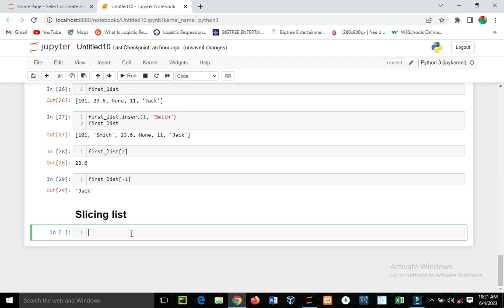What we'll do here is access the first to fourth of first list. I told you when you're accessing, you put only two numbers, the first and the second. The second one will not be accessed, but the first is inclusive. So let's see 1, 2, 3, 4. So let's output it and see what it will give us.